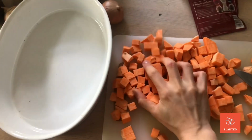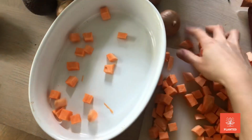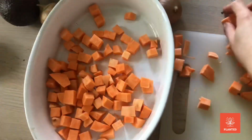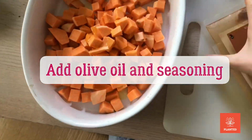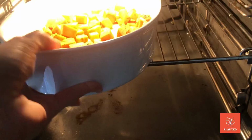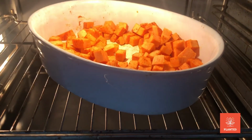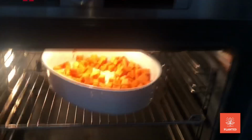We're going to throw all of our chopped sweet potatoes in here. And we're going to stick them in the oven, and check on them every 10 minutes or so. Mix them up, and when they're golden and roasted, we're gonna take them out.